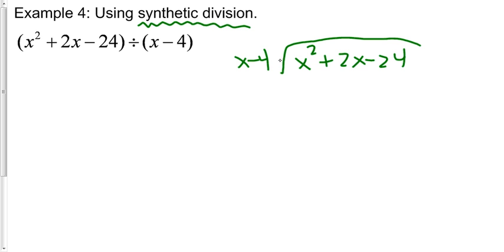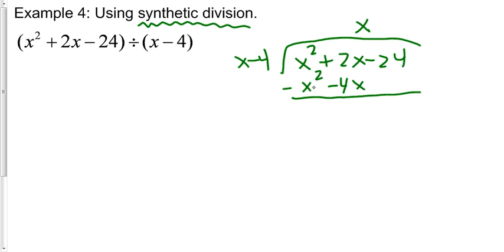So you're going to start with x squared divided by x. Well, x goes into x squared x times, right? X times x is x squared. And then you want to make sure you also multiply it by negative 4. Negative 4 times x is negative 4x. So anytime you place something above the line here, you need to multiply it through. X times x is x squared. Negative 4 times x is negative 4x. Also notice that I'm lining up the like terms. So we subtract the columns.